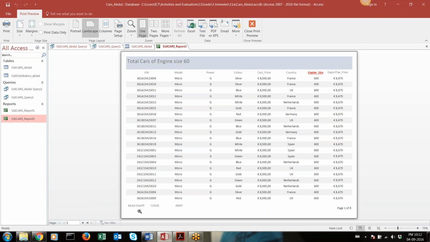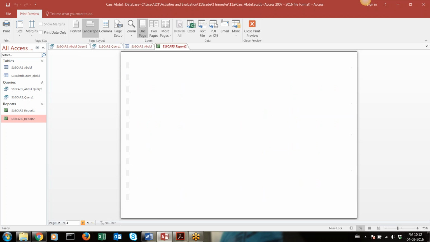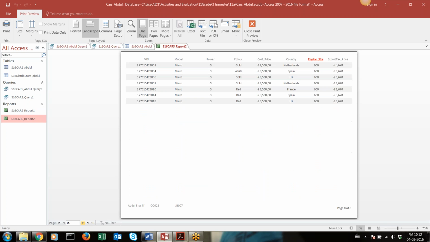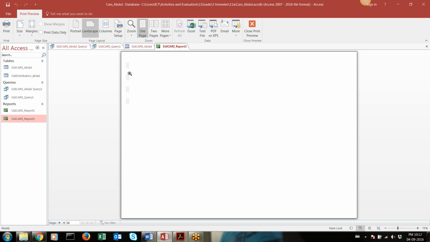Now you see I get my name, center number and my register number on all the pages. Now let's look at the last page. Why do you get this? Because of the size, that's the error we got. So we have to fix that.